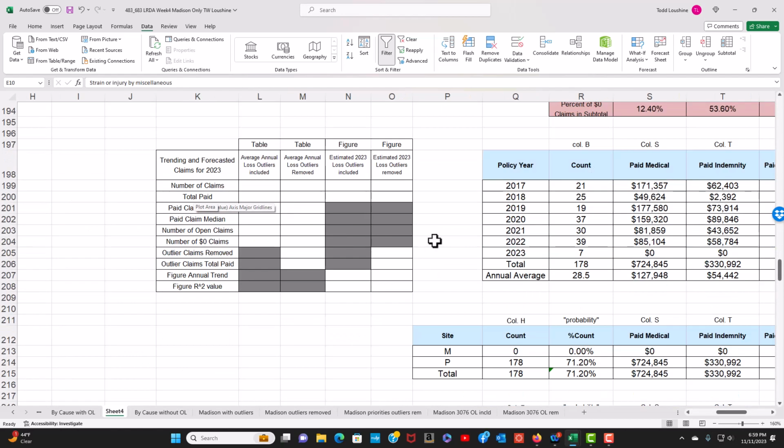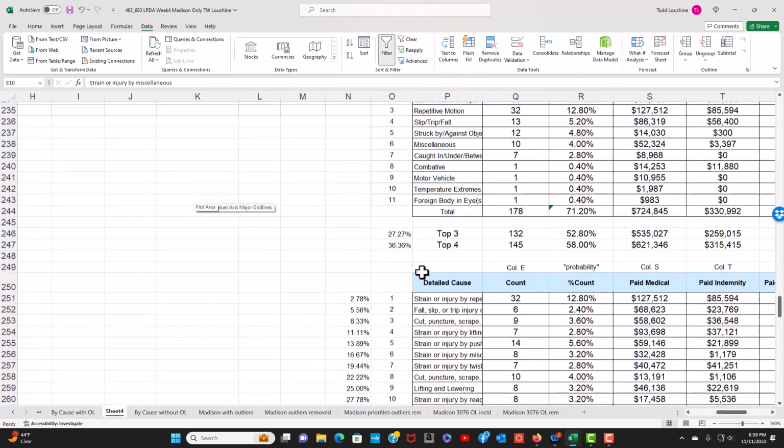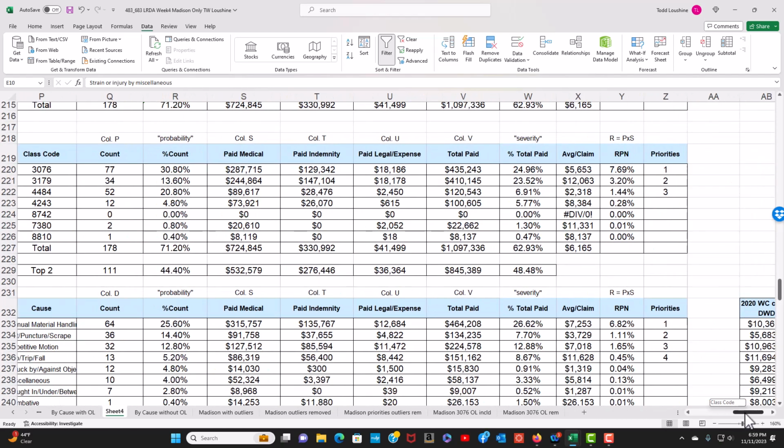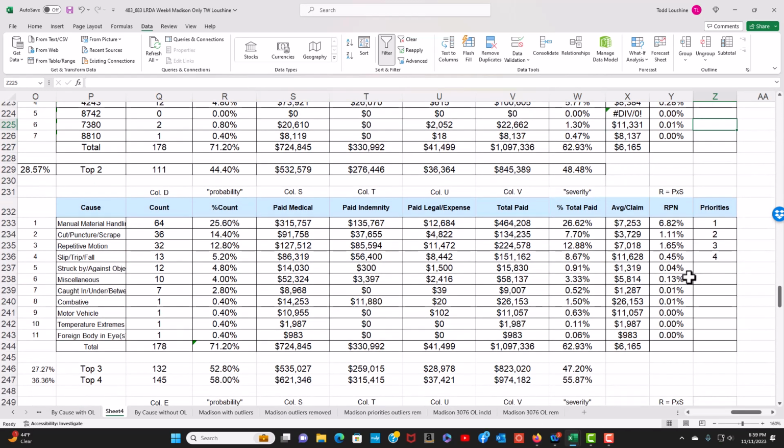So you can see we've got 178, 178, 178, and so here's what we want to do. We want to see, did the priorities change when we focus just on one site? And what it appears is 1 and 2 and 3 are still the same. And for sure, we're going to look at the top two. I mean, once we take out the outliers, we may be changing our minds. So as for right now, it's still 1 and 2. Let's look at the cause. Did that change? 1, 2, well, 3 would be 2 now, but still the top 3 are pretty good. So that is probably what we'll stick with.